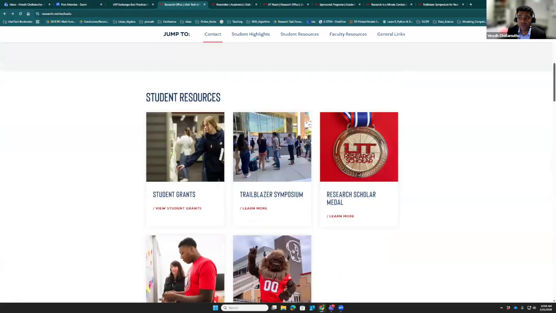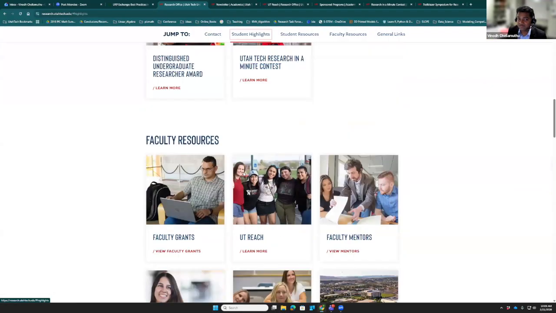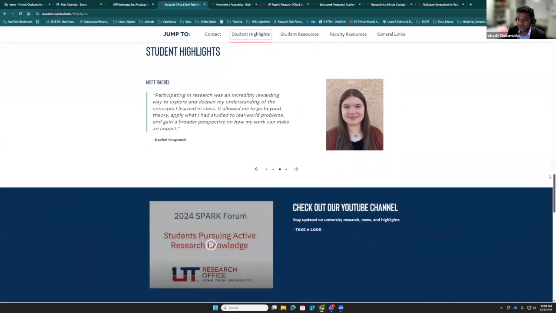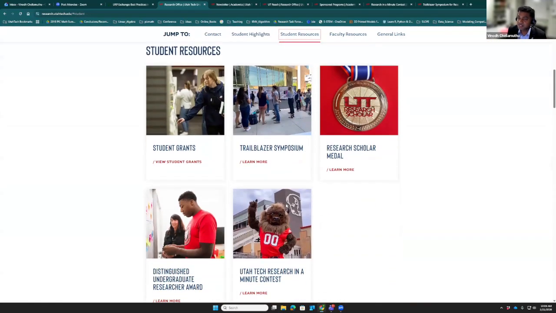And again, one more thing, our web editors, because the student interns, they are so creative, right? They told us some students don't want to scroll all the way down, and they said we need to have sections like in the top down menu, where they can go directly if they want to go to student highlights or student resources. So that is also a good practice. That's what I felt. The interns are so creative.